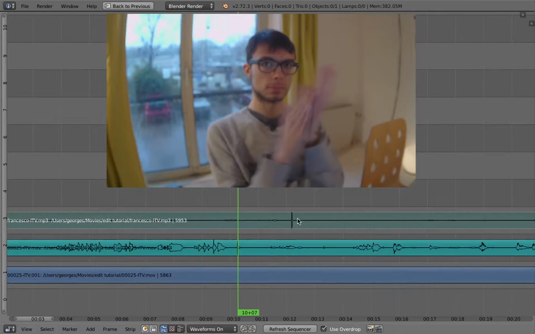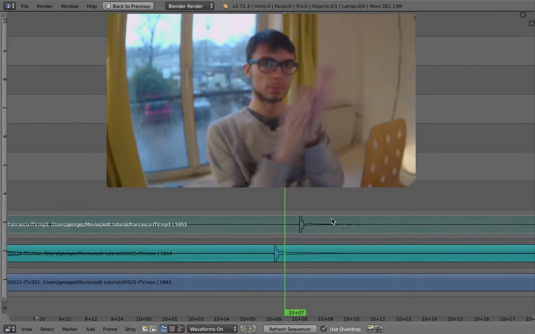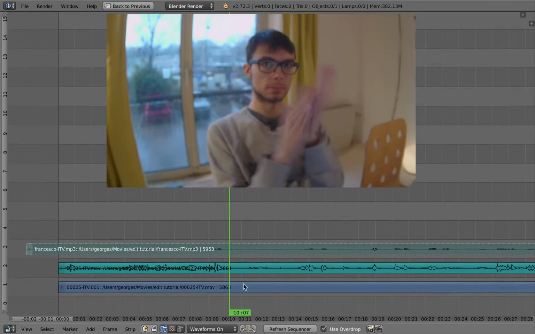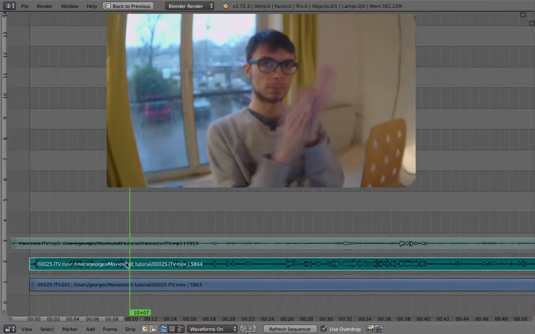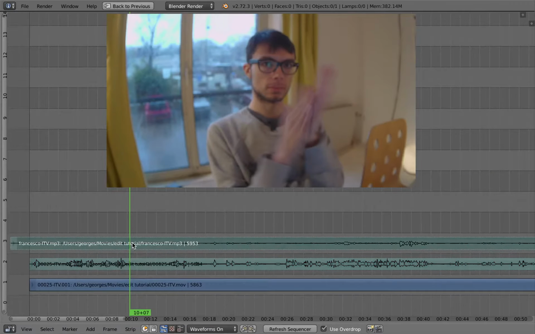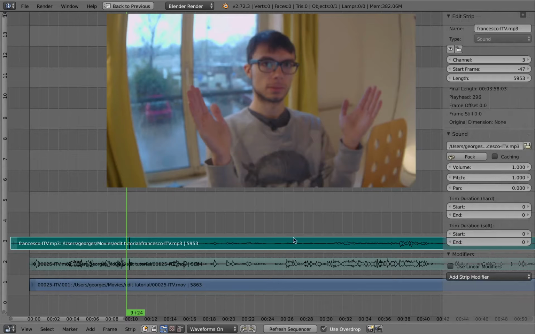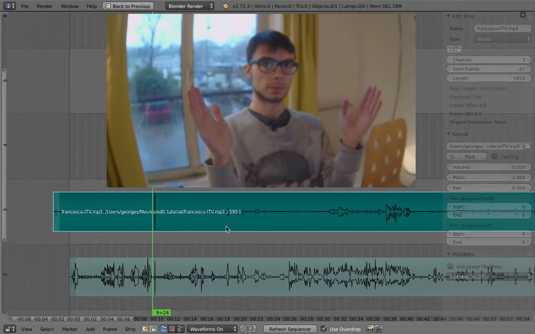I can guess that this is the clap from the lavalier microphone, so just align them. I also did this before, so I know it's the clap. Now they should be in sync, and the best way to see it is, with H, hide the real sound from camera, Alt H to unhide the microphone, and as you can see the level is not matching, so you can boost it just to see.